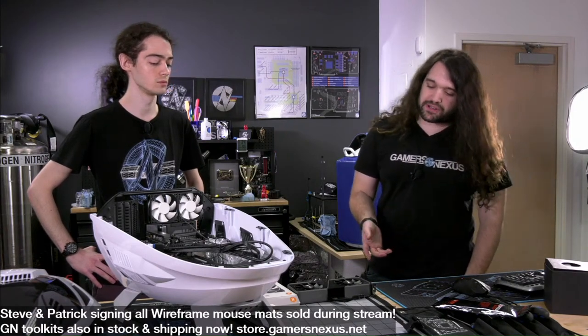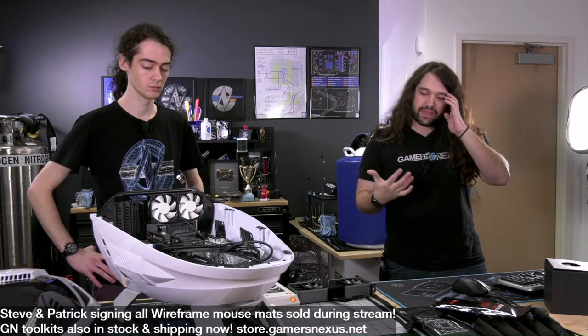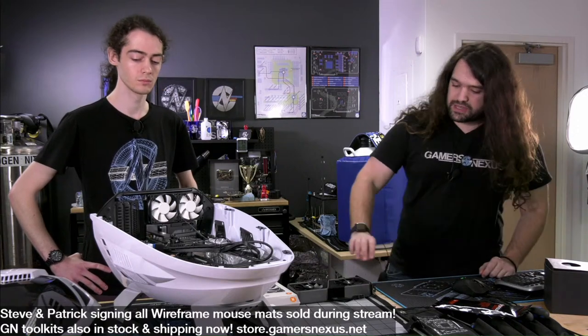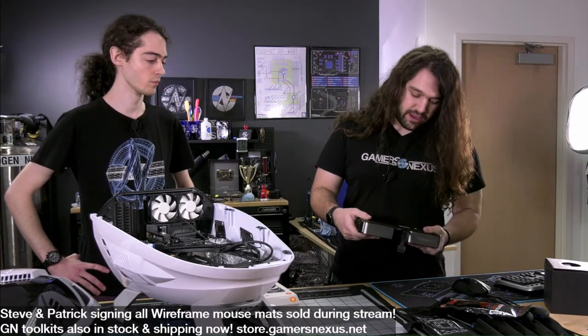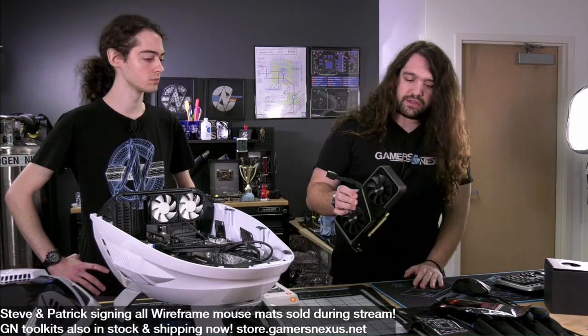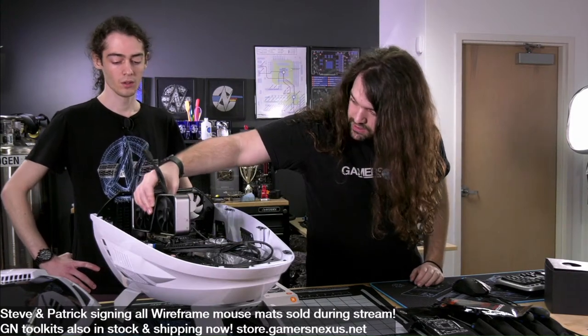We don't have a standardized case testing bench for Mini ITX or Micro ATX, so the part selection is to create enough heat that we have a good test subject for this case, but not so much heat that it's just going to be throttled in all of the benchmarks. So we went with a 3070, right? Yeah. Specifically chose the FE model because I think you tried to fit a different one.